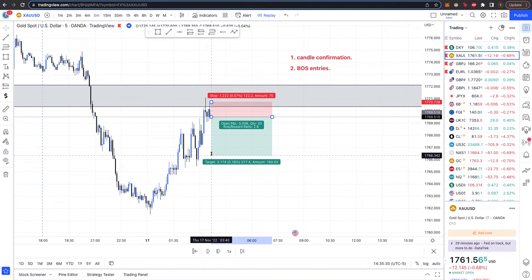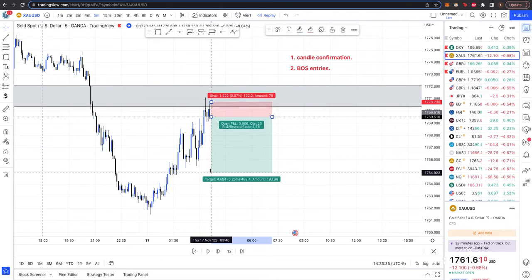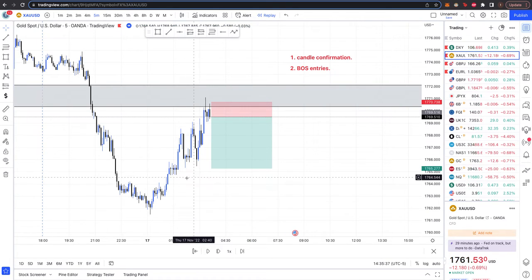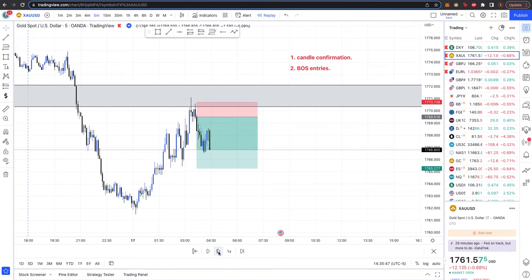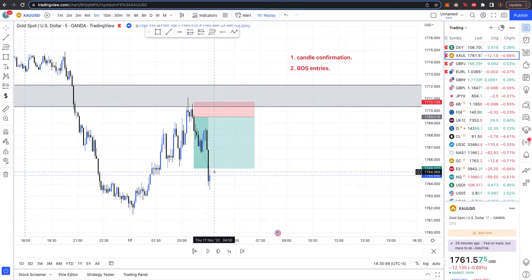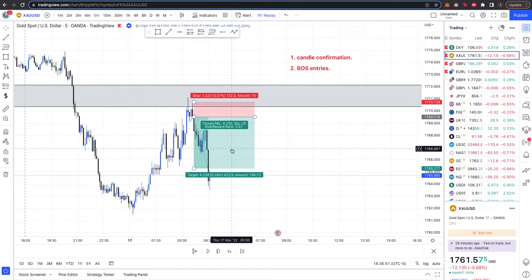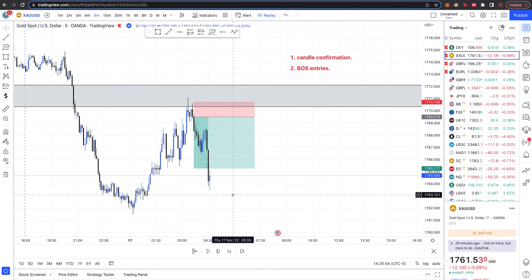And you can put your TP over here, or you can be more aggressive and put it down here, right? That's not really the scope of this video. The scope is basically ways to enter, right? So in this instance, we see that price came down pretty nicely. And okay, in this instance, perfectly hit full TP, right? So that is a very good example of how to use candle confirmations, right? You have a level, price enters the level, and you use the candle confirmations to essentially confirm your entry, right?